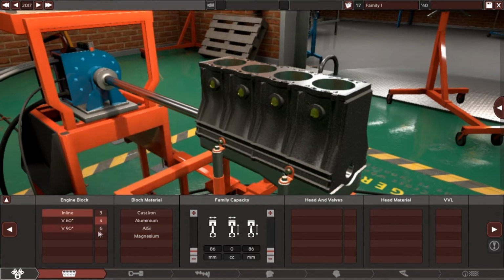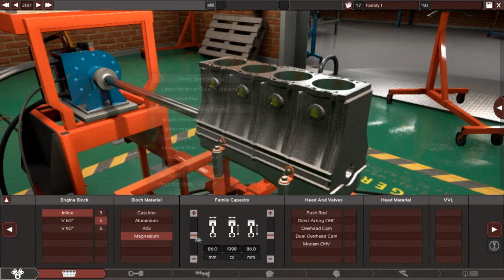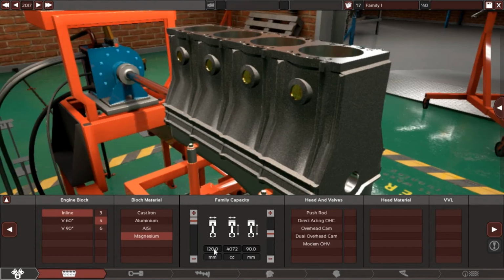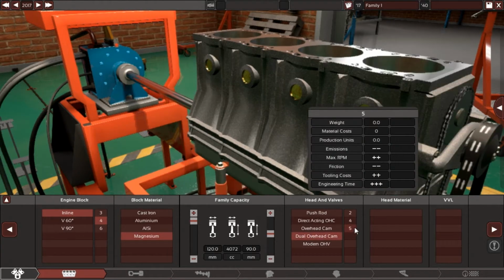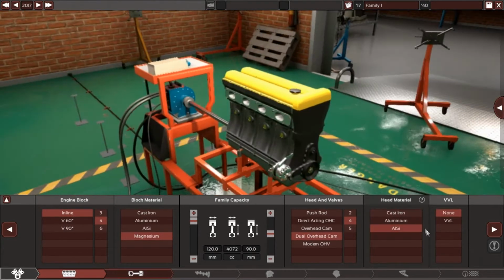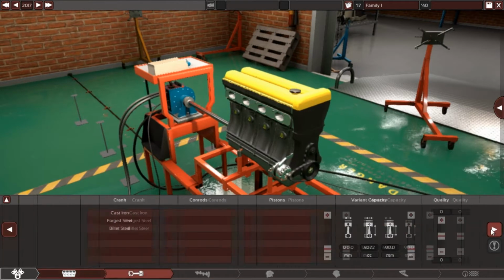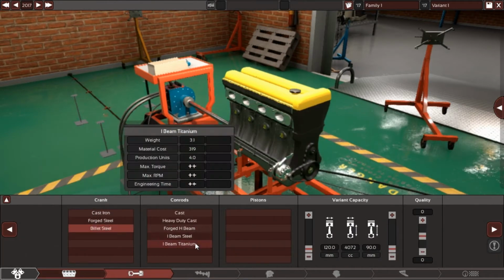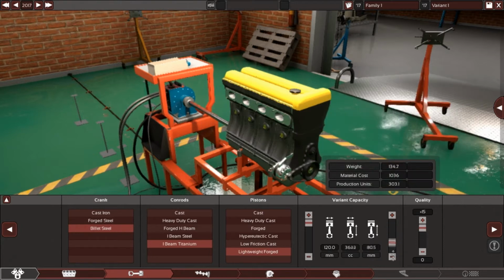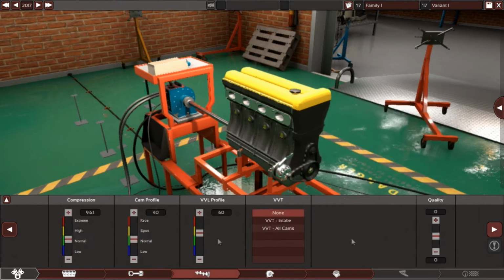So I might as well make my little 4-pod engine. We'll upscale that. Might even try out some of the settings. I can't change those, but we'll go 4 valves a cylinder, ALSI for the cylinder head, and we'll go variable valve lift. Now we'll just use billet steel, lightweight forge, since this is a relatively small engine. Bring down the stroke a bit. Now I'll go ahead and set this profile here, all cams.